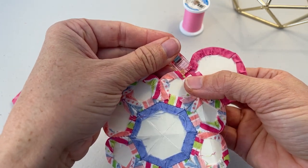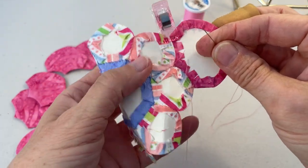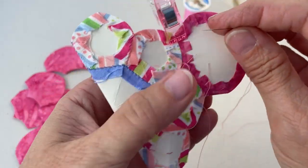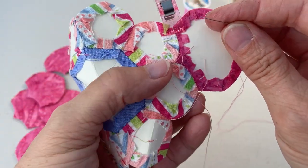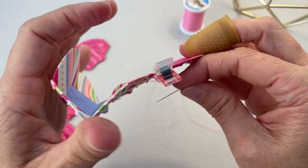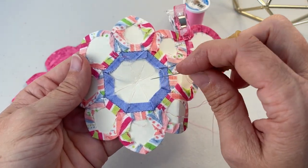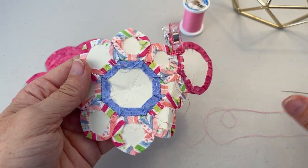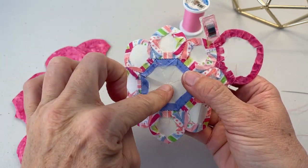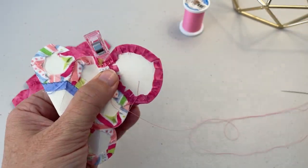But I'm going to use my clip because that's what I have here on the table. And I just pulled it apart. There we go. Even the clip can be pulled apart, so just be careful as you're working with your pieces. And you may find too, I'm finding that this is a little bit stiff and awkward because I've got these weird folds going on. You may find that you want to remove this center paper, and you can go ahead and do that. I'm going to leave mine in because I have a different plan for my flower. But if you don't want your paper there, go ahead and remove it, and that will remove the stiffness so you can hold things a little bit better.